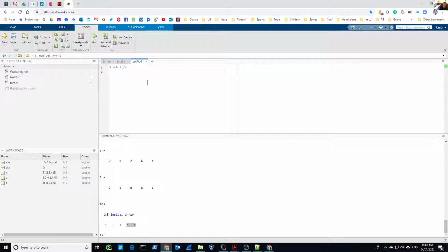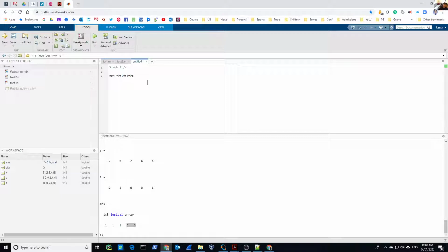So the first thing I have to do is to create what are the miles per hour. I could create, for example, a mile per hour vector, which equals from zero, and the step is 10, up to 100. I could put a semicolon because I don't want to display it. So I will have 0, 10, 20, 30, 40, 50, 60, 70, 80, 90, and 100. So this is what I'm trying to get.